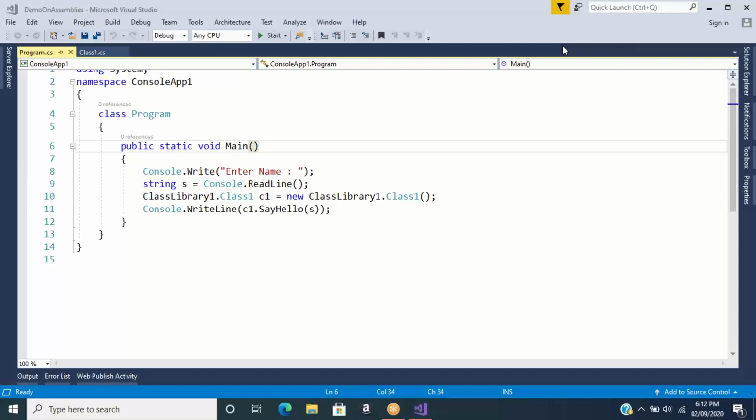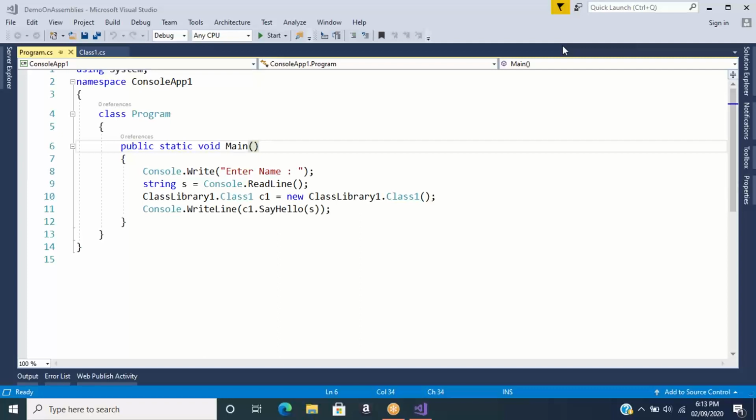You have to create what? Strong name. Okay. And how do you create a strong name? And what is a strong name? We'll discuss.